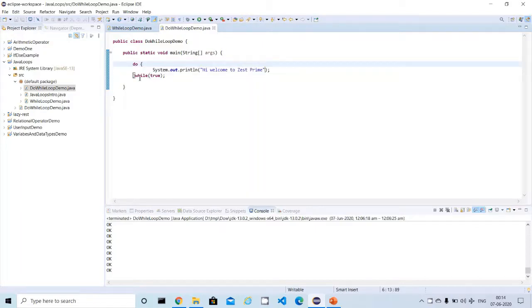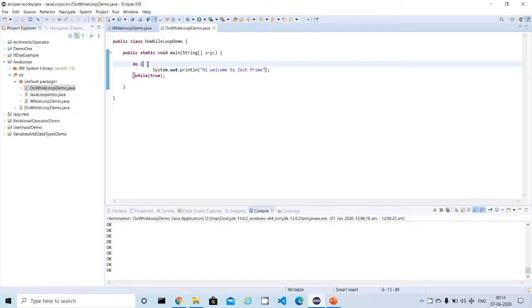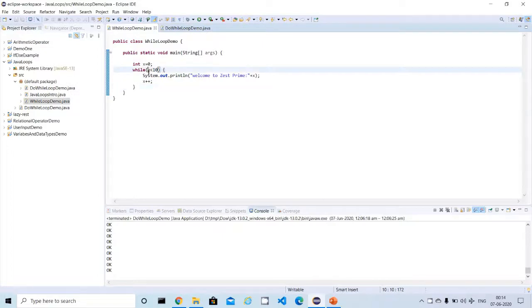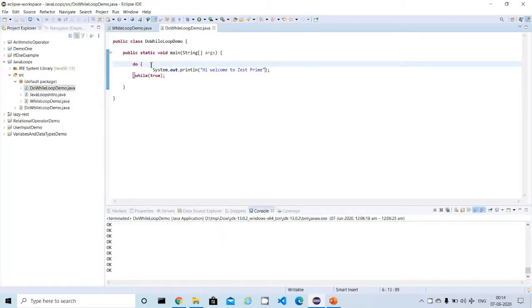If you see the loop condition, first it will execute the do and the instruction that follows. Initially we are not providing any condition to enter the do block. This is one of the major differences between a while loop and a do while loop. In our while loop, we have a condition, and only if it is satisfied will it enter the instruction block. Whereas in a do while loop, there is no condition to enter the instruction block. The first time, it will execute your do block at least once.